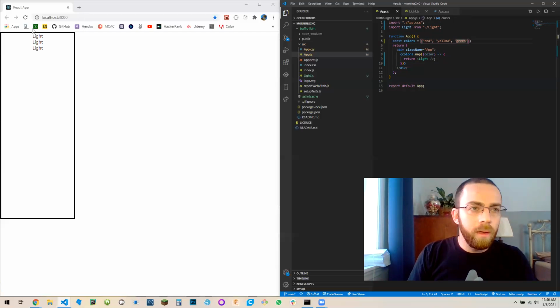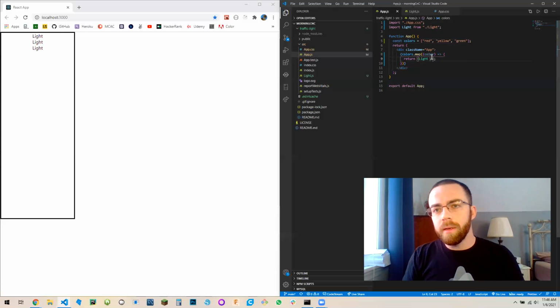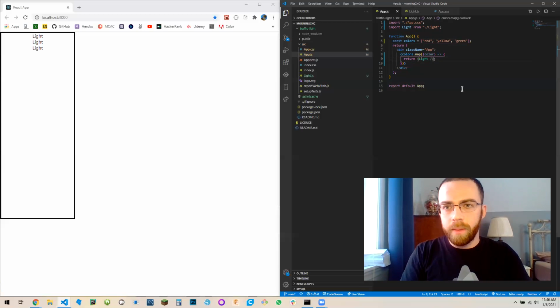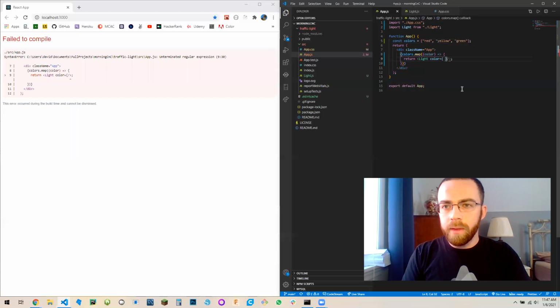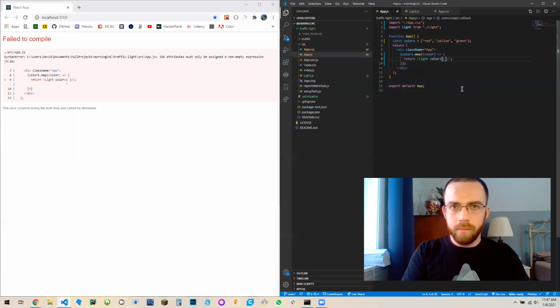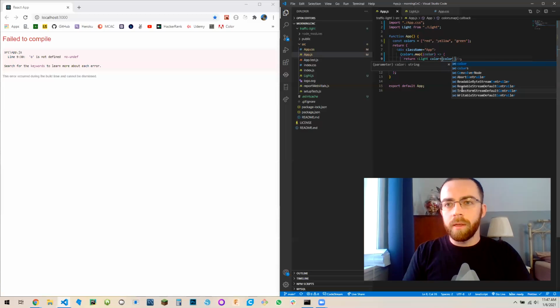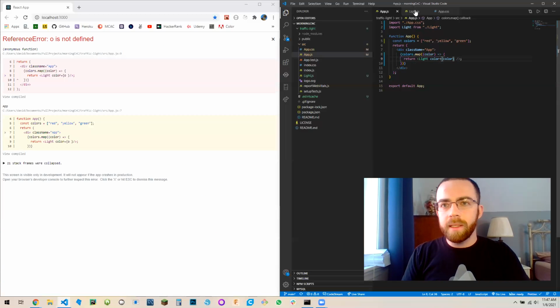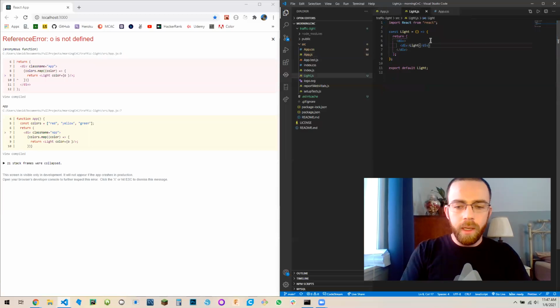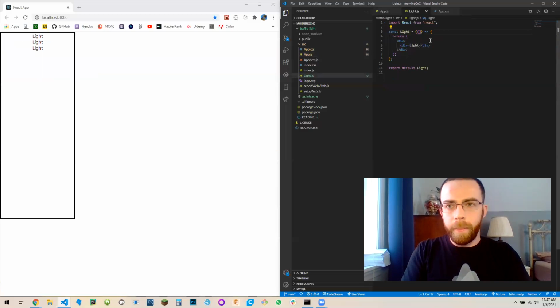Now, that's not much of a traffic light. So what we're going to do is into this mapped over light component, we're going to give it a prop. And I like using the same, right? So they're passing in the prop name color. And we're going to pass in the color. And then to access that, we're going to move over here. And I'm going to destructure it right away. We have our prop color.